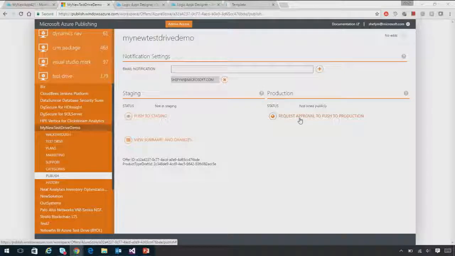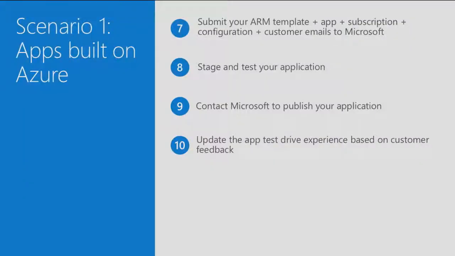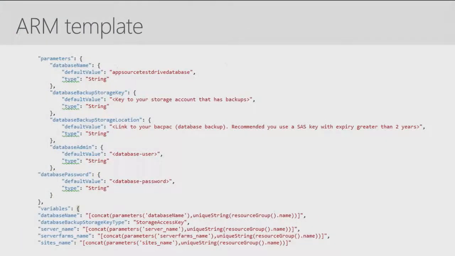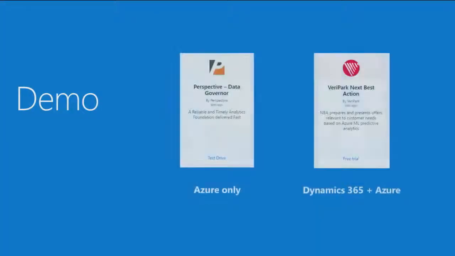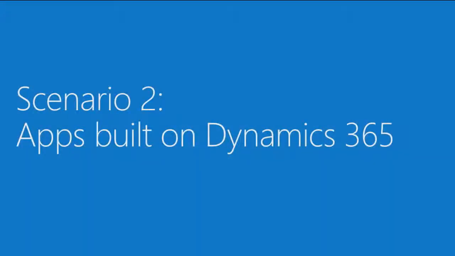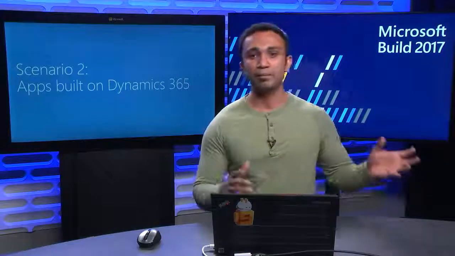So with that said, I want to quickly switch through a few more scenarios. I did cover these as part of the demo, so I'm just going to skip that and go through how you do the same if it's not just ARM. Because right now what we talked about is if you have an app that's actually running on Azure, but we do understand that a business application might not always work in silos because it might have integrations into D365 or into, let's say, Office 365 or any other resources.